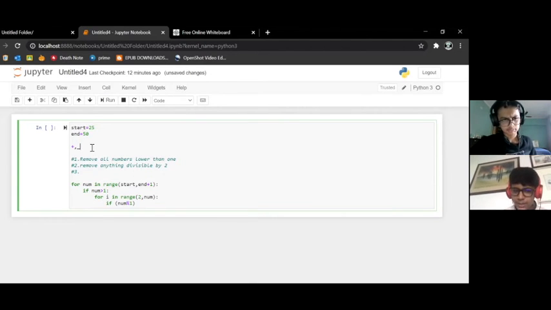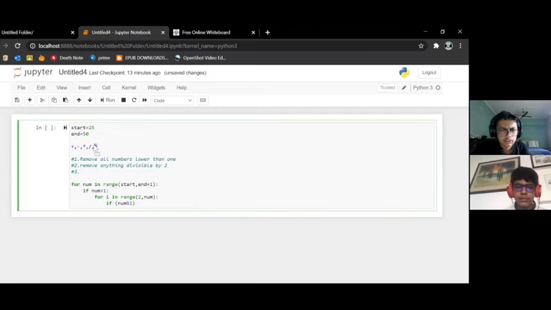Minus subtracts two things. Then this multiplies, and the slash divides. And percentage divides and then gives you the remainder.